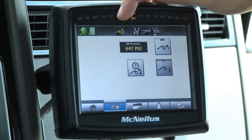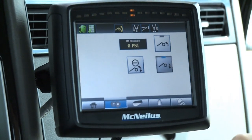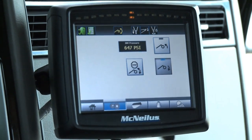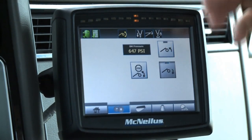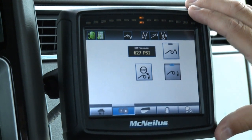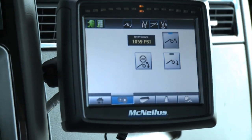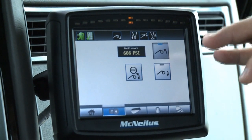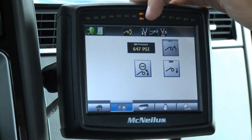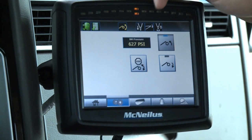The icon changes from white to yellow showing that the Bridgemaster is in motion. If we wanted to stop, we hit the button to stop. We can hit start again and it will resume the same direction it was traveling previously. Once the Bridgemaster is down, we can hit yes to return it. At any point through the display, you can have the Bridgemaster go up or down assuming the chute is in the down and centered position. Note the handy Bridgemaster pressure gauge here in the cab — no hydraulic gauges or lines needed in the cab for the driver to have a readout.